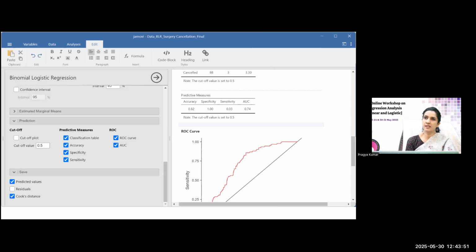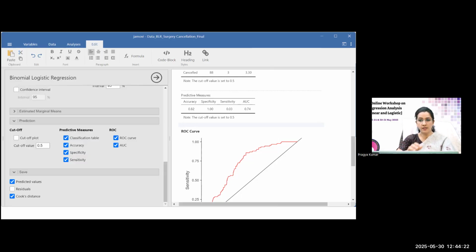Actually, this is a separate session, ROC specificity and sensitivity. I think we have prior videos, we can share that in the group, because in this regression session we are not going to cover specifically the ROC sensitivity and specificity. But if you have some prior idea, you know what sensitivity and specificity are. This tells you the specificity, sensitivity, and overall area under the curve of your model, taking the cutoff value of 0.5.